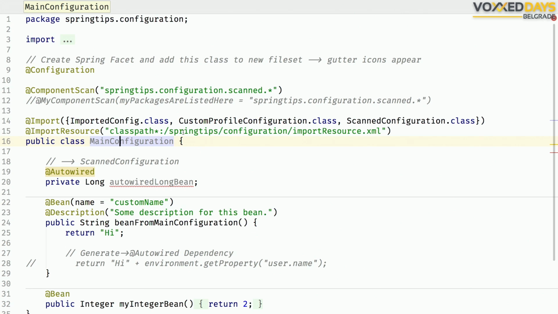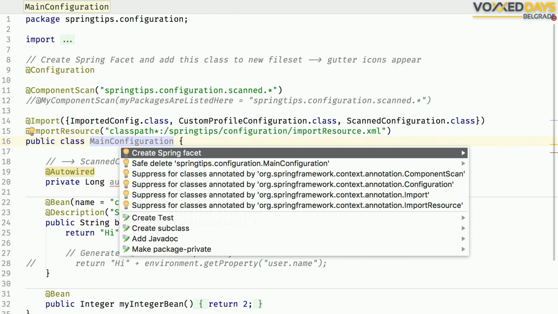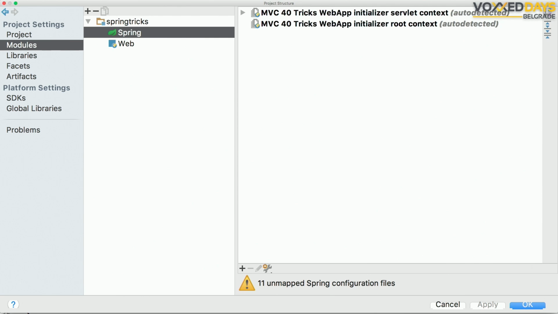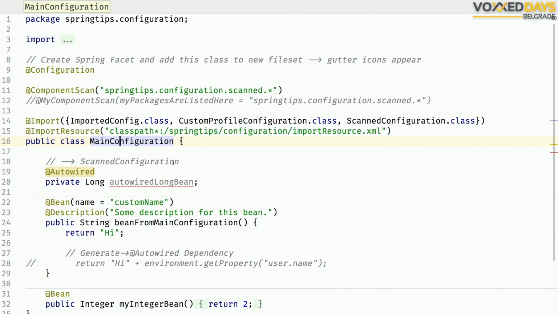The default workflow for fixing stuff in IntelliJ is to use intentions, and they are available by using the Alt-Enter shortcut while I'm with the cursor on the element which is problematic in some way or another. And we can see the first intention is already to create a Spring facet. So I'm just going to hit Enter, and it will open the facet setting for me. We see some stuff already there. We are going to talk about this later. I will just close that dialog for now.